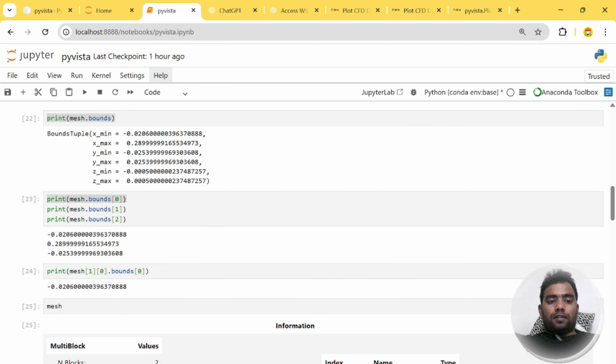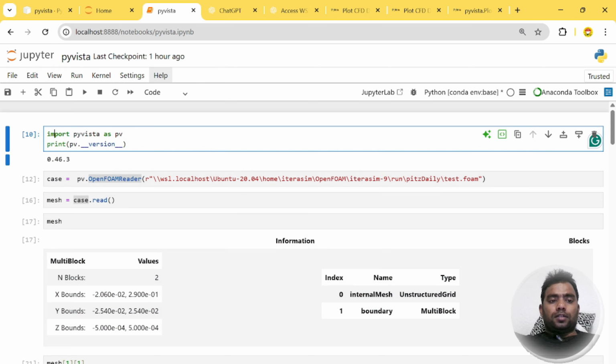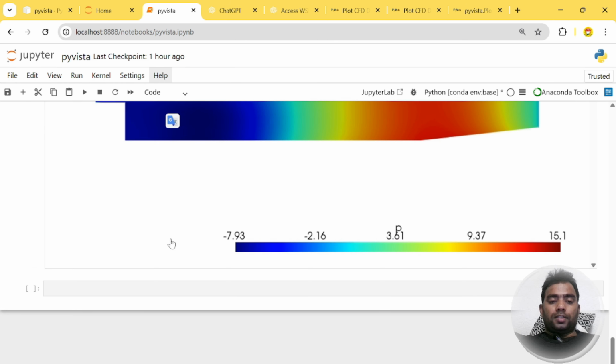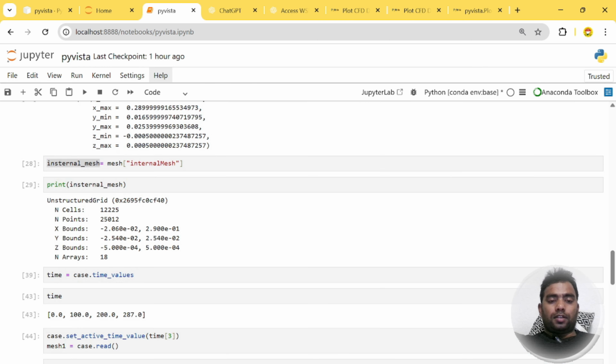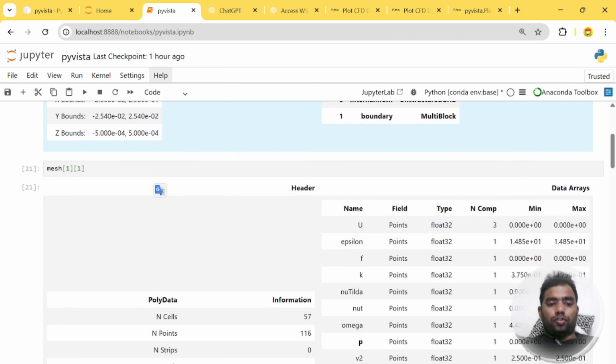Now what is the advantage of knowing this code, this PyVista? You can automate your post processing.